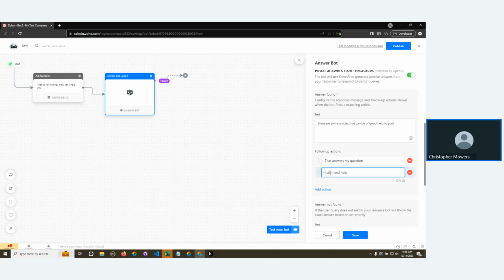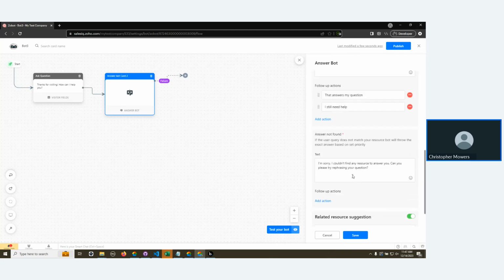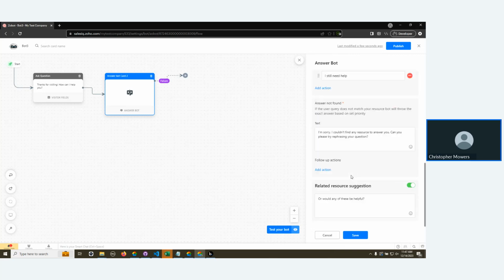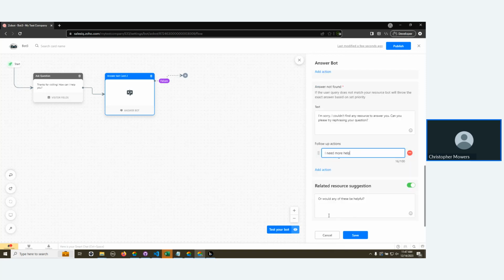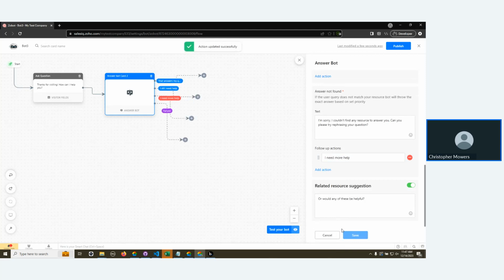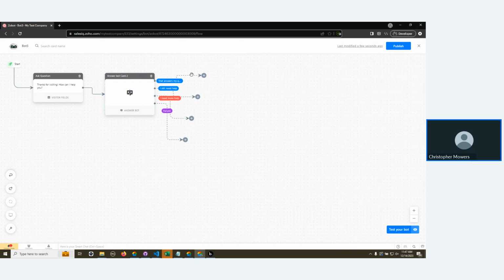Those would probably be the two, right? And then if it's not found, probably the only option you need here is I need more help. Because they can just ask the question again. All right, so you can see that provided these 4 paths here.